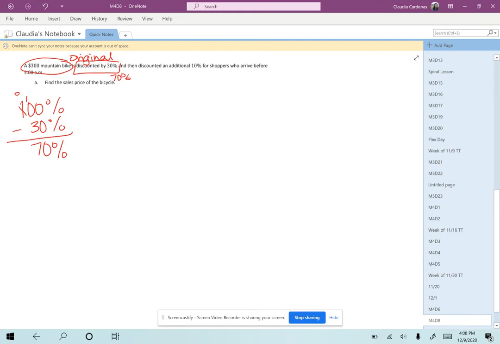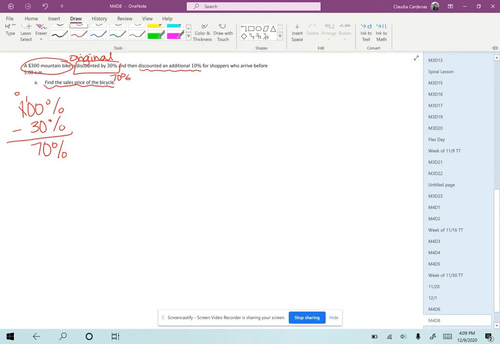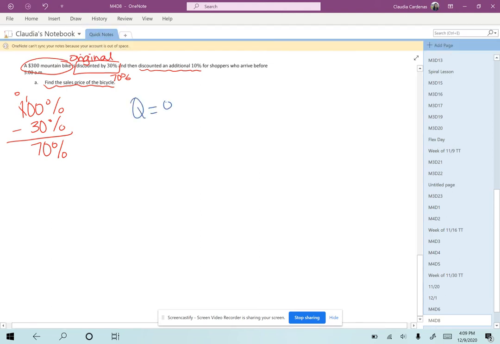So we have our price that's going to be marked down. And then the question also says it's going to be discounted an additional 10%, but that's what y'all are going to do in our U-Try in the draw it activity. So we're going to save that in just a second. But the question is asking to find the sales price of the bicycle. So the question is looking for the part or the quantity. So now that we have determined the pieces we have been given, we can go ahead and find the discount price after 30%. So we're writing our equation, quantity equals percent times whole.